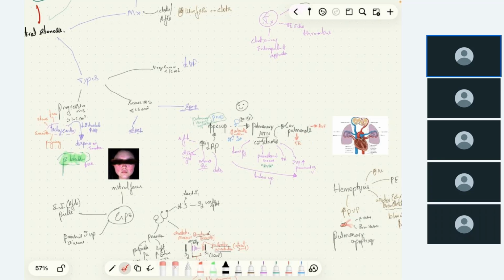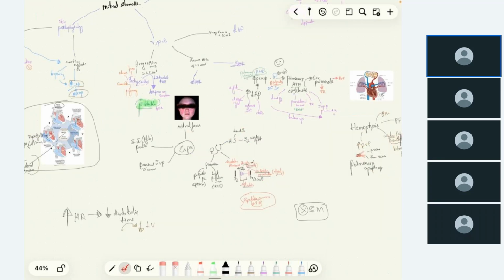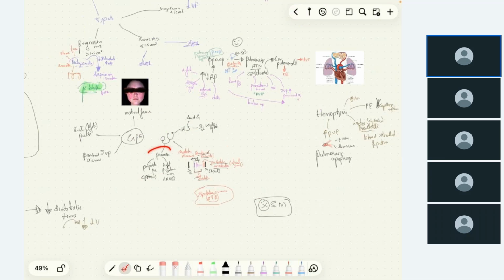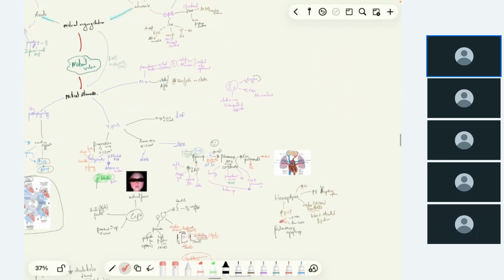And then we saw clinical manifestation findings. The mitral facies, irregular pulse, prominent A wave on JVP. On precordial examination, we see palpable P2, palpable second heart sound, and left parasternal heave. Diastolic murmur, we see mid-diastolic murmur with pre-systolic accentuation. We see loud S1 with wide splitting of second heart sound in case of MS. Following that, in very severe MS, there will be left heart failure and the features of it.